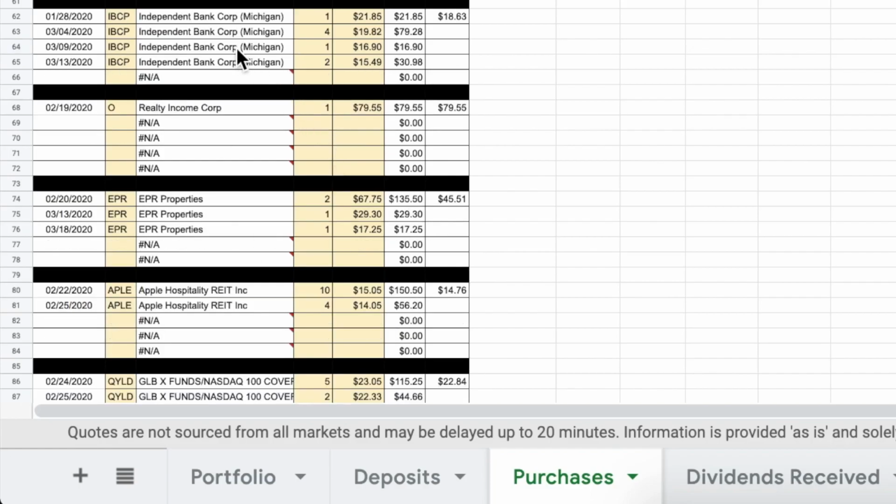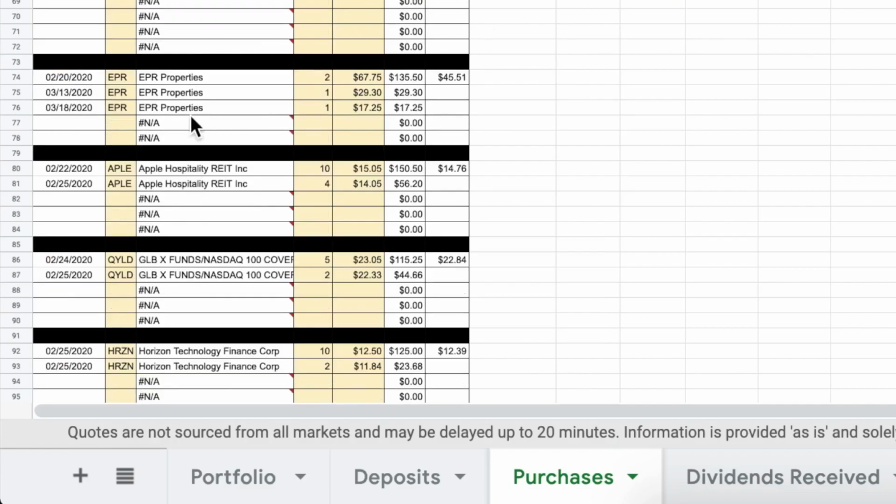The other stock I added was Independent Bank. I added 7 shares of Independent Bank, and I almost got this at $10 a share. Because for some reason it dipped way down to $10, so I set my price to $10, and then it went right back up, and it never bought it. So the good thing with buying those 7 shares is we got the price from $21.85 down to $18.63. So I'm hoping to add a couple more of those shares to bring the price down a little bit farther. I would like to get it down to about $16.